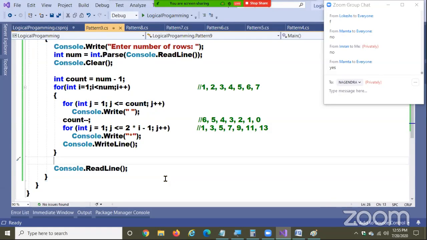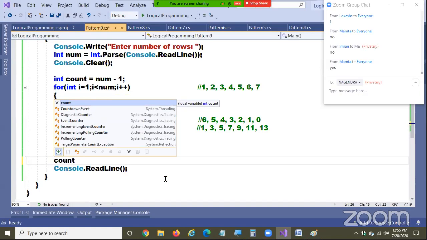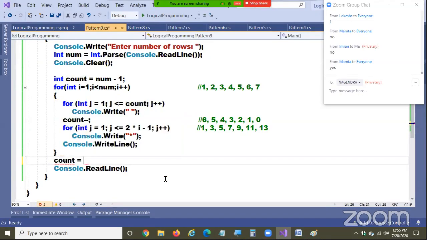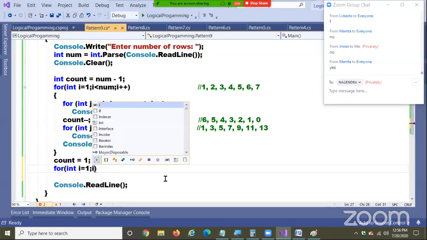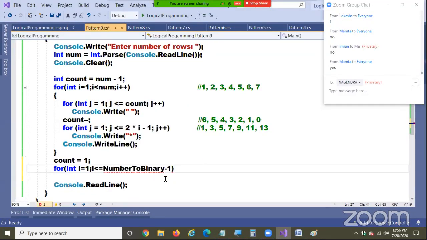Again, I'm resetting my count with 1. Okay, next. For int I is equals to 1 again. Next, I less than or equal to number minus 1.